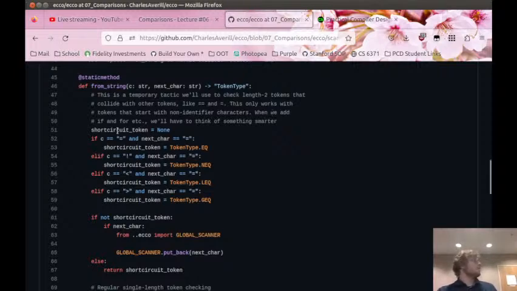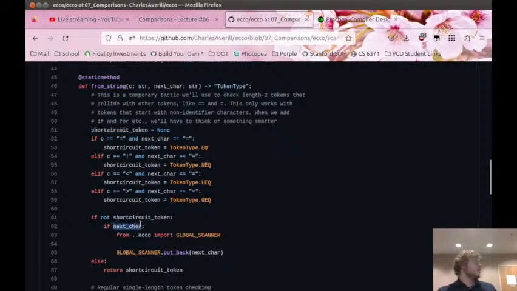So if the current token is an equal sign and the next token is also an equal sign, then we're going to say that's an equals token, not an assign token. I've got this short circuit thing here. I thought short circuit made sense. It's going to short out this method if we find a short circuit token.